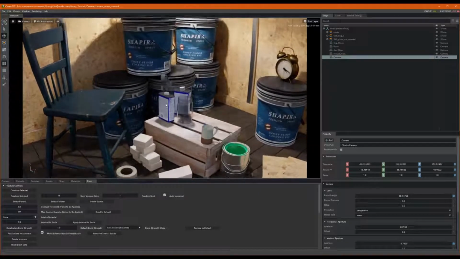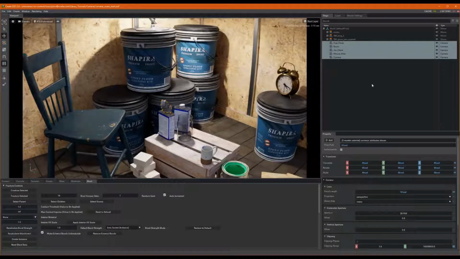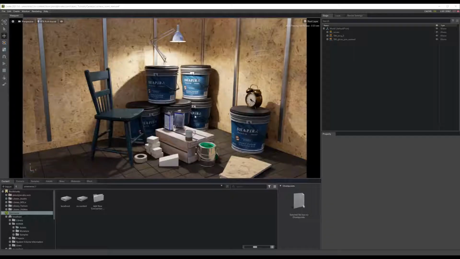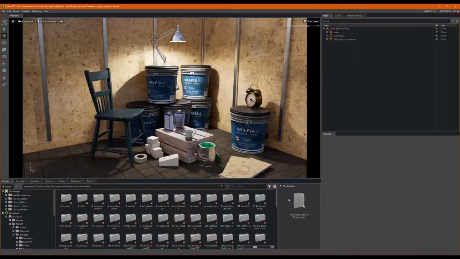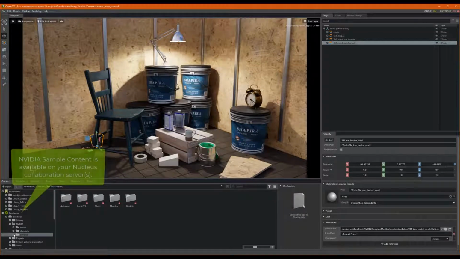This tutorial does assume that you know how to navigate in the Omniverse viewport, and it will not be covered. Please search for my video on Omniverse Navigation Basics if you need help in that department. Then come on back. Okay, let's begin. On my screen, I have this nice little scene that I have assembled from Marbles assets. To follow along, load up any of your own personal content or example content found on the Omniverse Nucleus mount. So long as you have something to look at, you will be able to follow along.